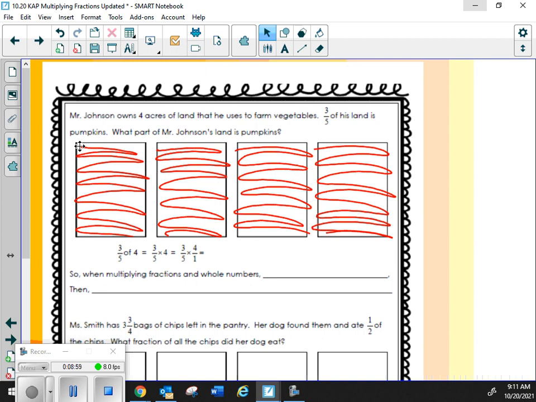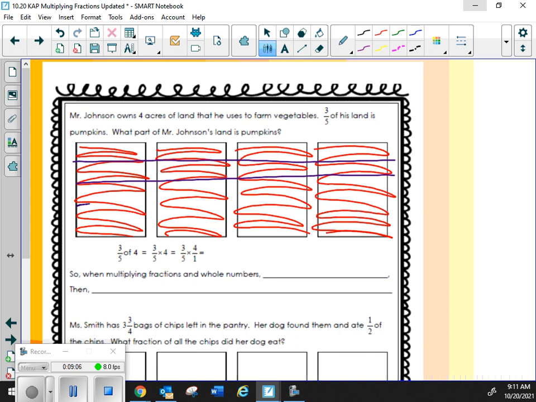Very good. I'm just going to cut it across. That way I don't have to do anything crazy. There's 1, 2, 3, 4, and 5. Okay, the straight lines across. I would do it in a darker color. Okay, I've broken it into fifths, but I need to show which part he's using for pumpkin. So how many of those am I going to shade? 3/5, and I'm going to do it all the way across because I'm going to do 1/5, 2/5, and 3/5.